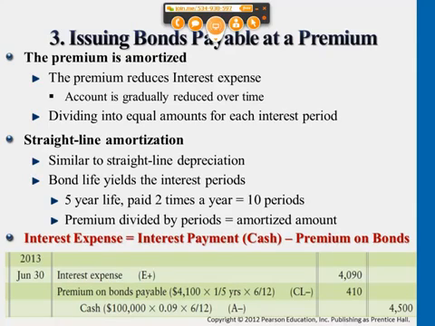Okay, so 5 years later, after 10 journal entries of interest, what would be the last entry to do when we want to pay back this money to creditor? When company is paying this money to creditor, what do we journalize at the end? Flip the first one. Just flip the first one. The first journal entry. Last one.